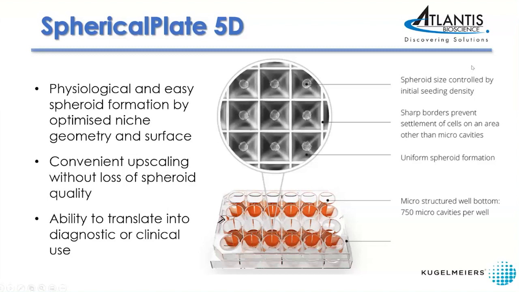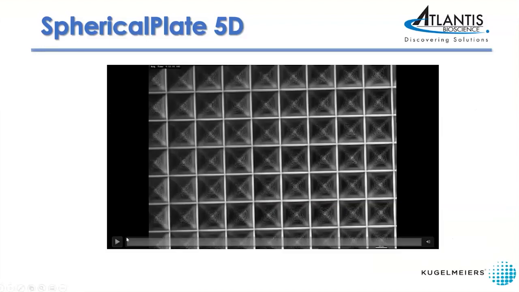The bottom of these microcavities is rounded, which supports regular spheroid formation. There are no sharp edges at the bottom of the plate, to avoid any surface-induced non-physiological differentiation. Its patented nano coating prevents the attachment of the cells. It also has sharp edges at the top of the wells to avoid any cells being left behind at the top, which prevents uncontrolled differentiation. The sizes of the spheroids are controlled by the initial seeding density, so you can control the size of the aggregates and avoid any hypoxic damage.